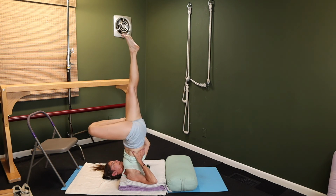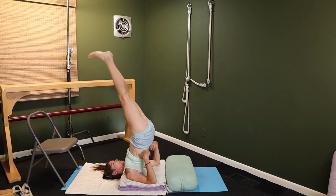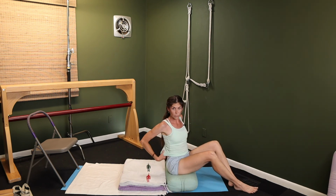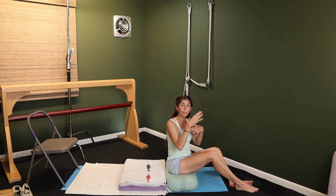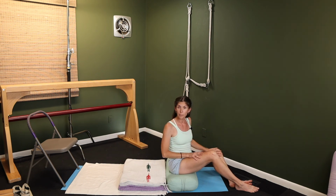So the thing of it is you have to be comfortable enough in shoulder stand that you can release one hand to do that. If you're not, just don't do it. Do Baddha Konasana and maybe do Baddha Konasana 2 or 3 times. Okay. Otherwise, we'll do half Padmasana. We'll come back down onto the chair. We'll roll out. Okay.